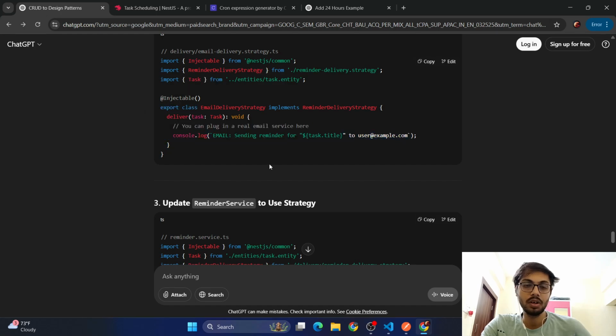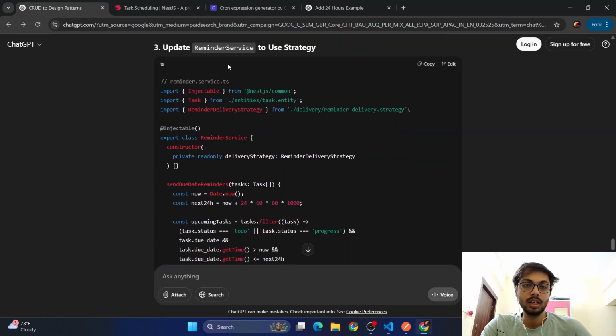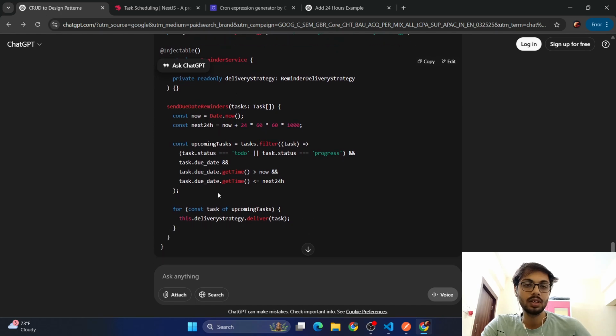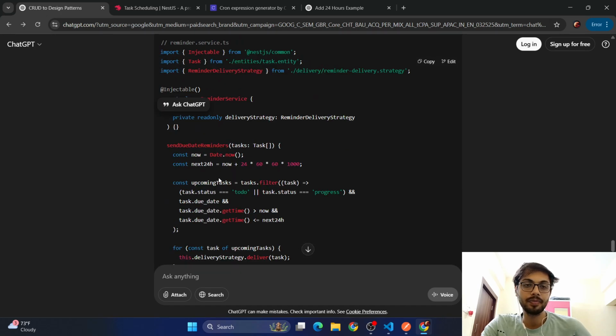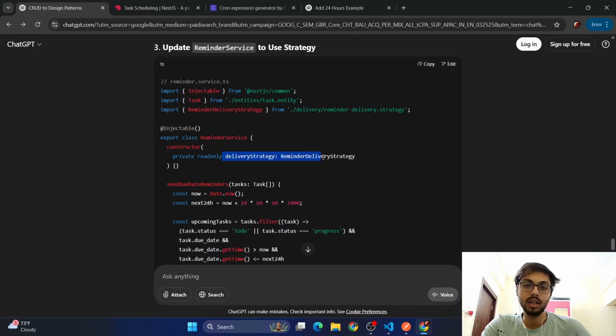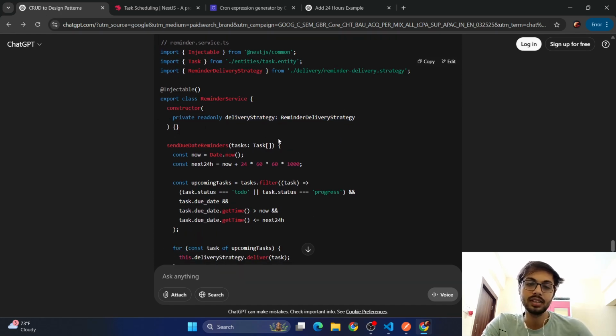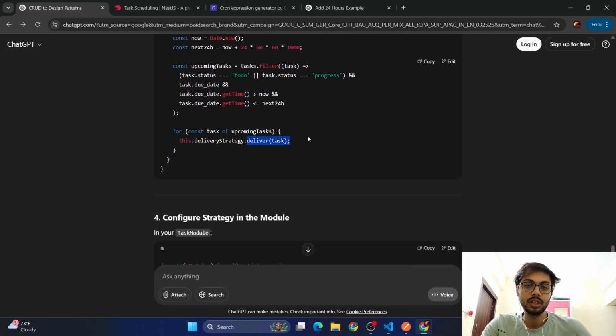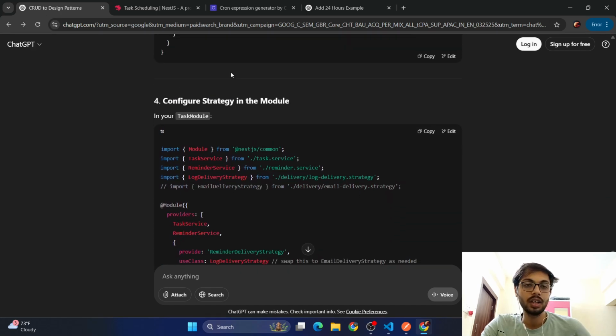Same for email. Inject, we got the logger, and in reminder service, we got reminder delivery service, and I'll ask about it, like how is it initializing this. So it's just using this strategy dot deliver. We can configure the strategy.